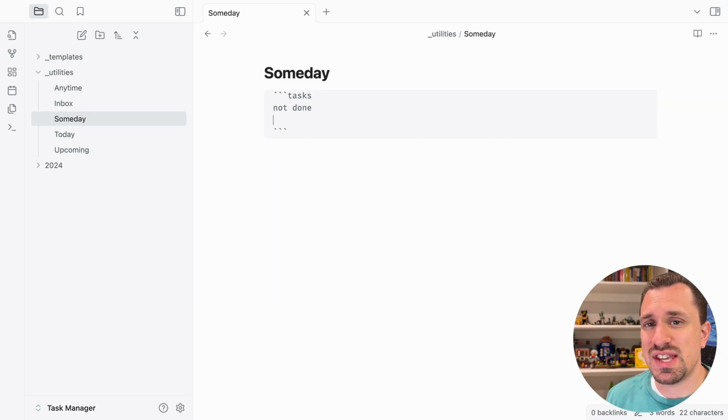And this one, there's no real way of saying someday with the dates. So we're actually just going to give it a tag of someday, and things that we want to show up here will have the tag someday. So to do that, we say tags include and then someday. We don't have any tagged with someday.